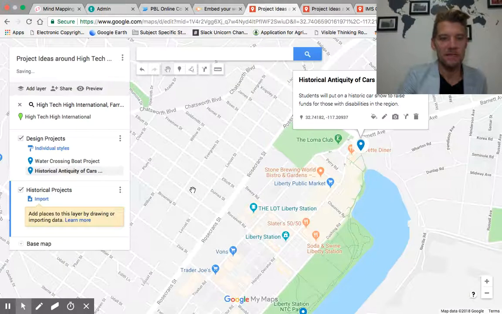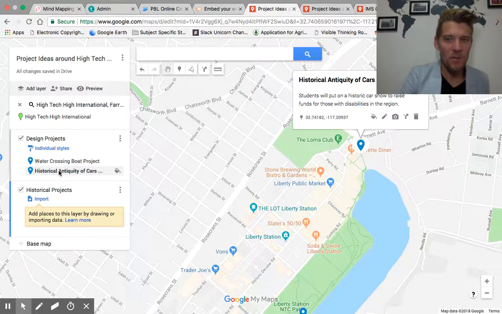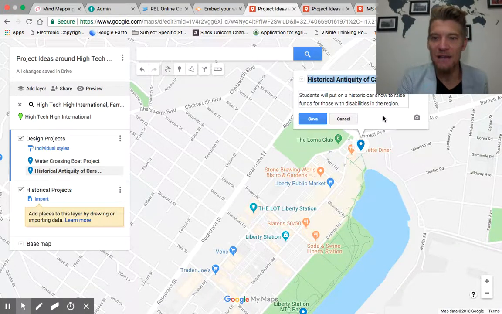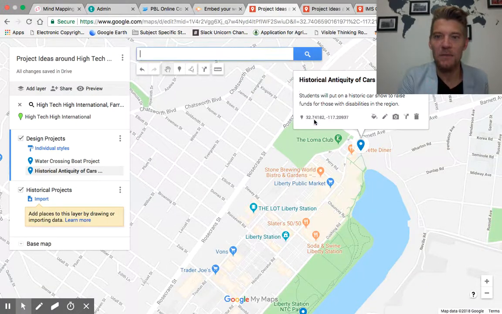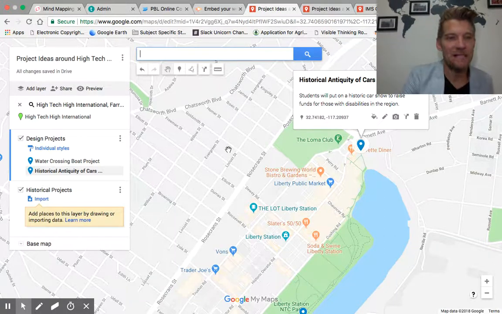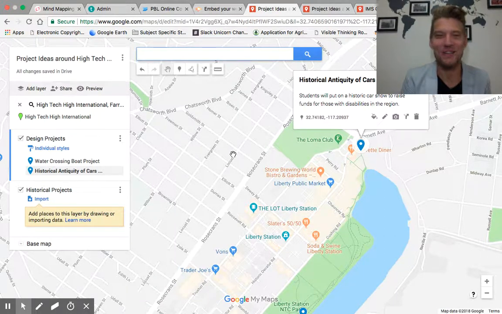Okay, hit save. And I don't know, I'm pretty sure you can drag these things in. But there's a way then I think that you can edit this to go into the actual subcategory of historical projects. But I can't see how to do that now, but it should be pretty easy.